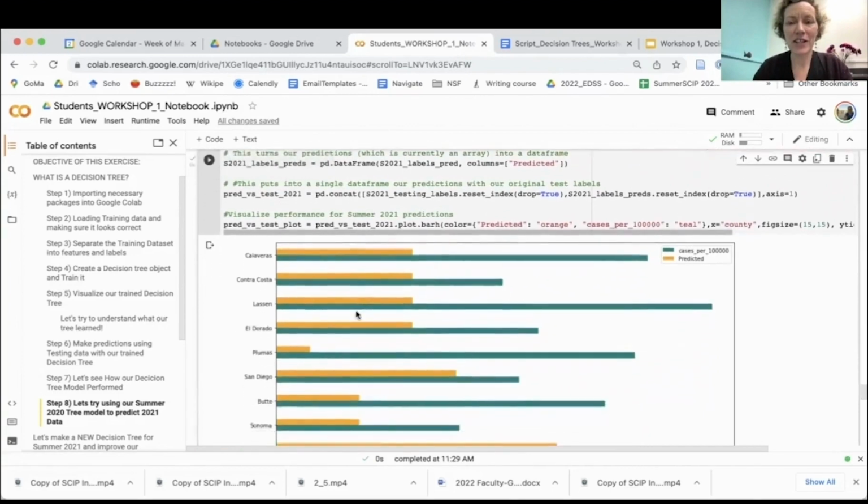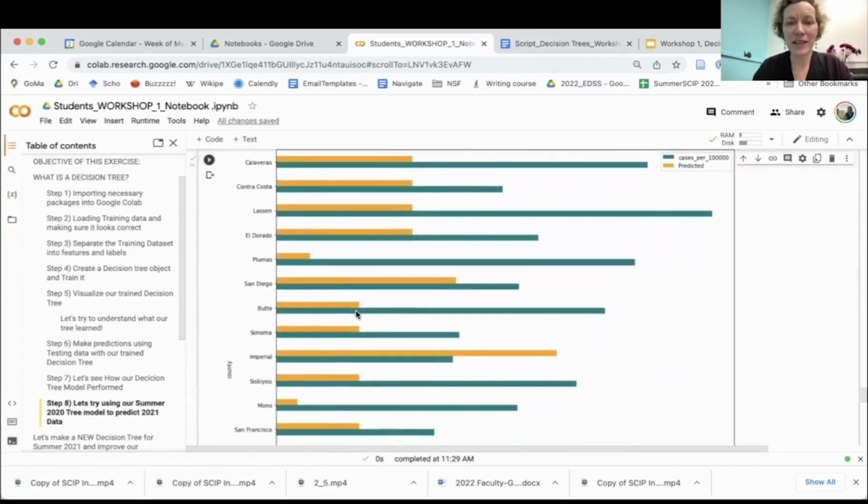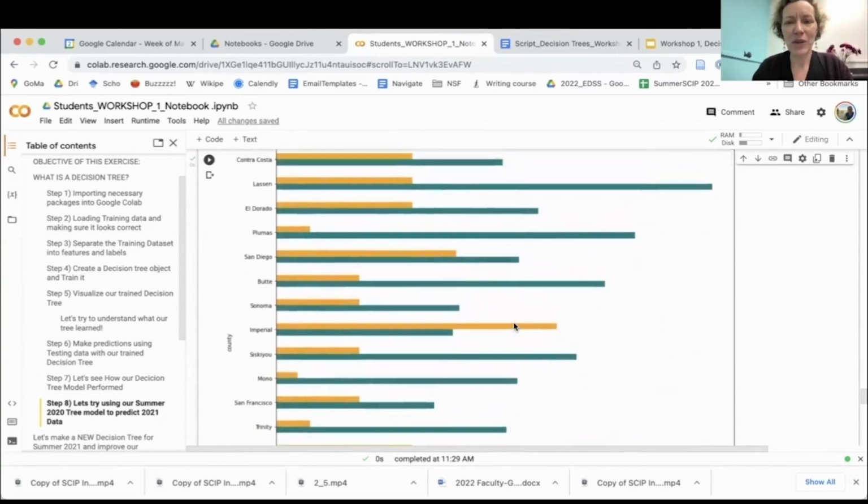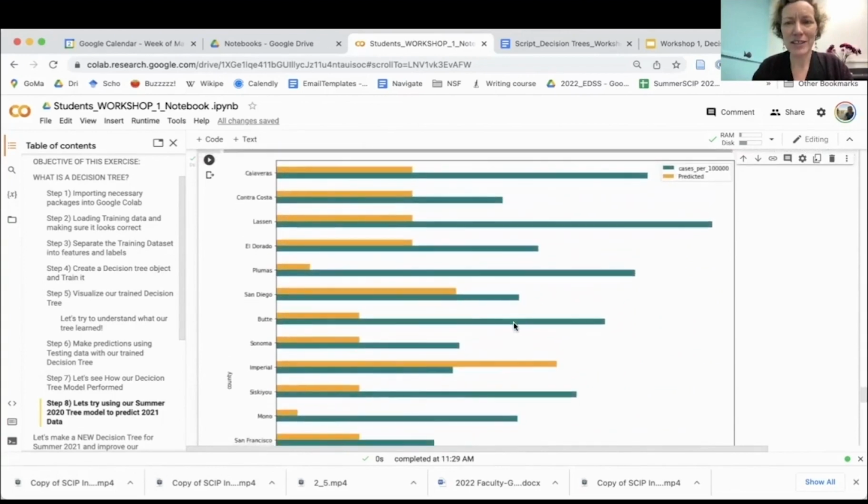Okay, so let's look at the outcome. Here in yellow is the prediction, and in this darker greenish color is the real number. I hope that what you notice is the same as what I noticed, which is that it didn't work very well. These predictions are all much lower than the real numbers.